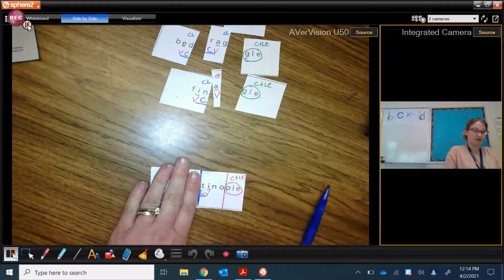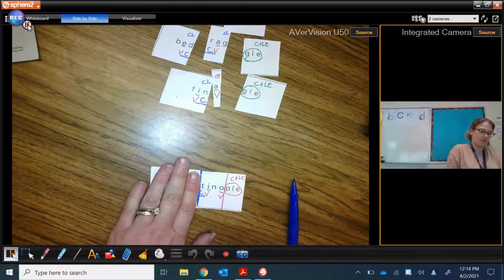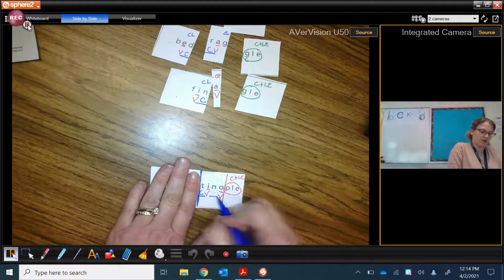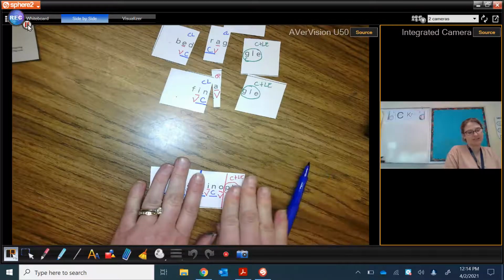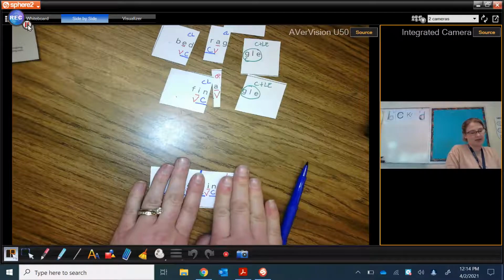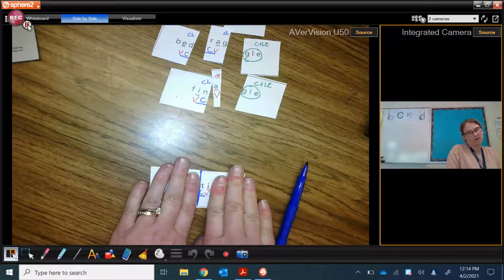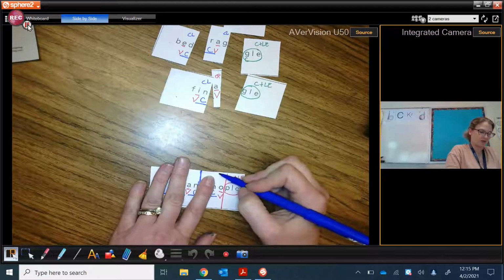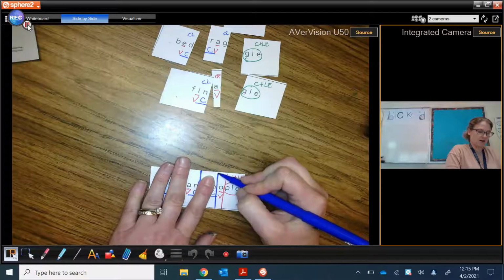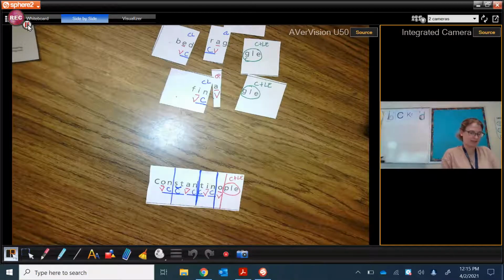Wow, there's another talking vowel. So let's mark our vowel. Draw a new bridge. 1 consonant. Where do I split when I have VCV? I can split after the consonant, or I can split after the vowel. Well, this is not going to be TI, but I can do TIN. I've heard that word part, so I'm going to split it after.